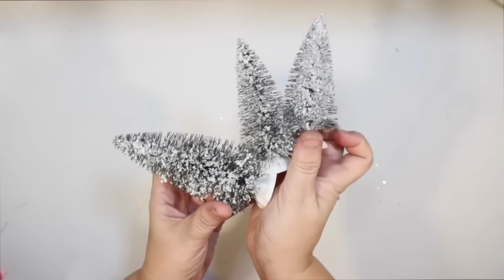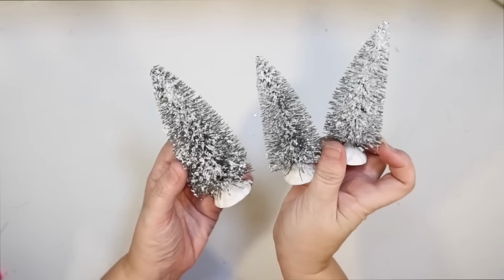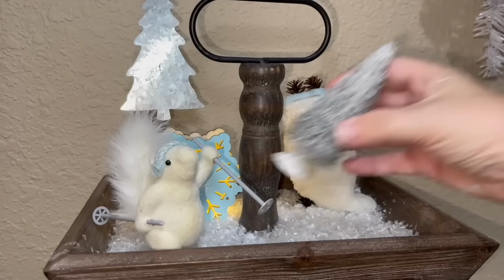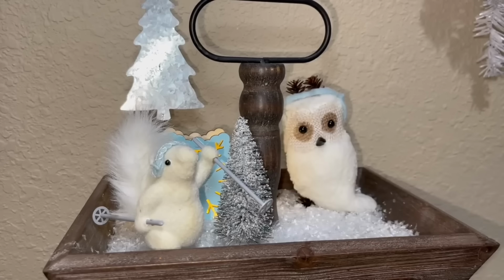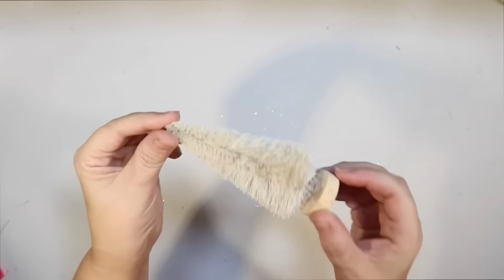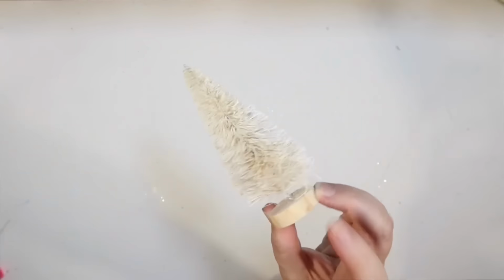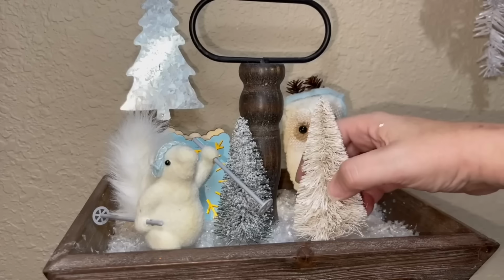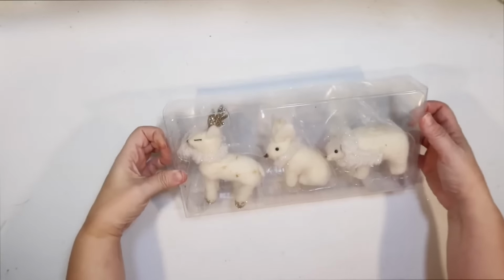But we are going to be using some of these bottle brush trees with the snow all over them from the Dollar Tree Christmas section because they're not Christmassy. They just look snowy. So I'm going to go ahead and just put one right there, and we'll use those for filler. I also picked up this little bottle brush tree that's already an ivory white color at the Target dollar spot. And I thought that would be a fun little variety too, bringing in a little bit of the creamy color to go with all of the white.